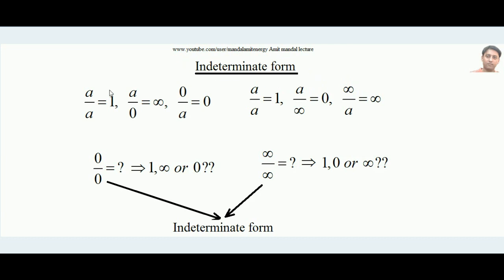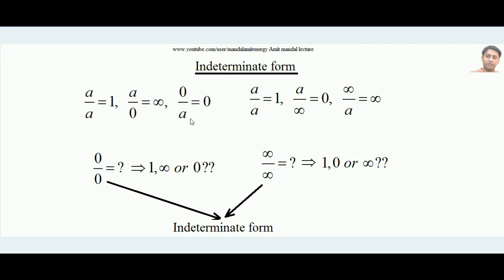Suppose there is a number a, suppose it is an integer. That number is divided by itself. What number will I get? I will get 1. A number divided by itself is always 1. In case the same number is divided by 0, what will I get? Infinity, because any number divided by 0 becomes infinity. Similarly, suppose 0 is divided by that number, we will get 0, because in any fraction, if the numerator is 0, then the answer of the expression is also 0.